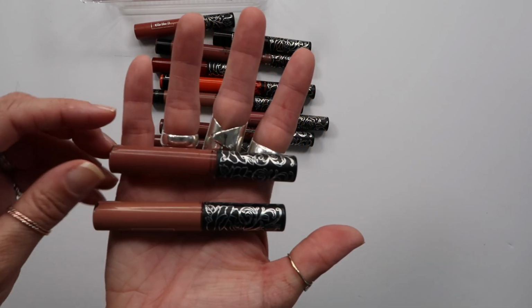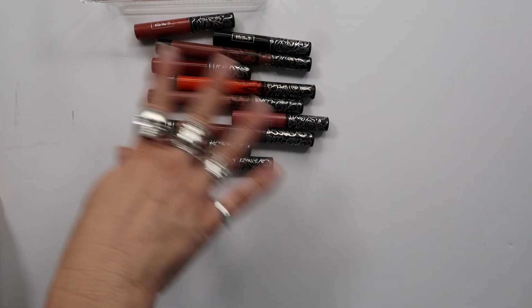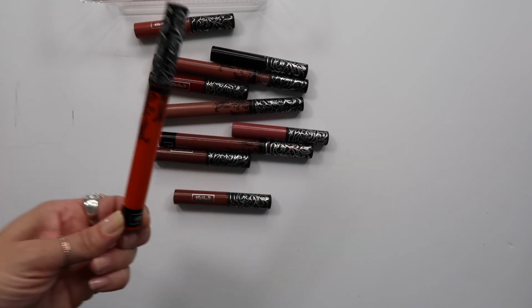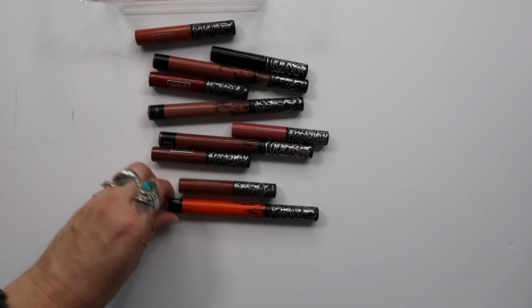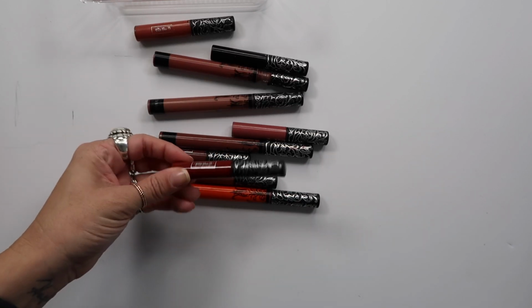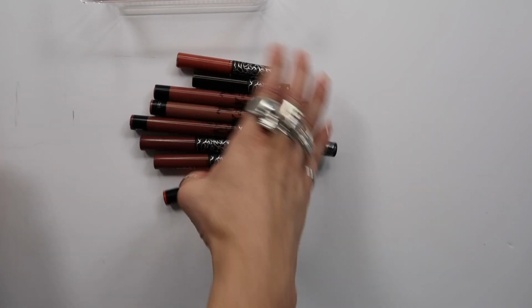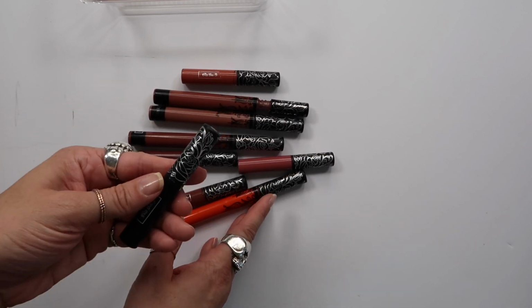So I'm going to save these two. So we have Lolita and we have Ludwig, and I'm going to get rid of all of these. It's time, and this one kind of hurts me a little bit. This is a go-go, but to be honest, as much as I love looking at this, I never wear it. Oh wait, do I want this one too? Nosferatu. I'm going to save this one too. I'm sorry. Okay, getting rid of all these though. Also, I would love to know your recommendations for a good black liquid lipstick because I never loved this one.